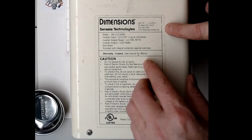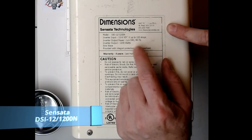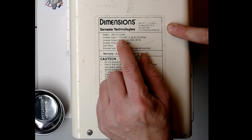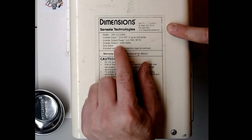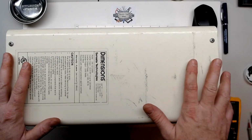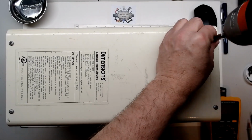So today I thought we'd take a look at this Dimensions model DSI-12-1200N power inverter. This is the older inverter that takes 12.6 volts DC up to 120 amps and can put out an inverter output of 1200 watts. So this unit's not powering up any longer, no AC output. I just thought we'd take the cover off, take a look inside.